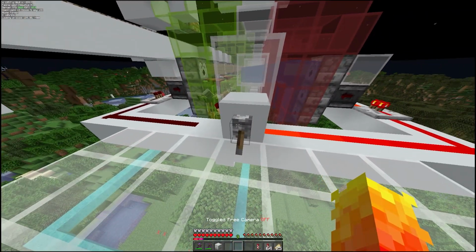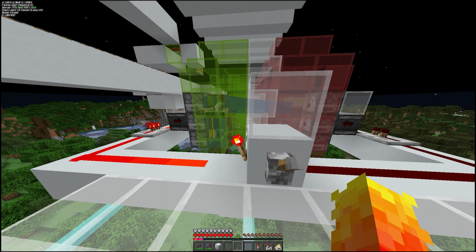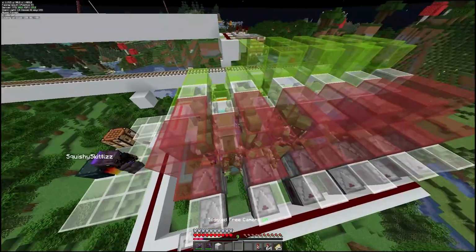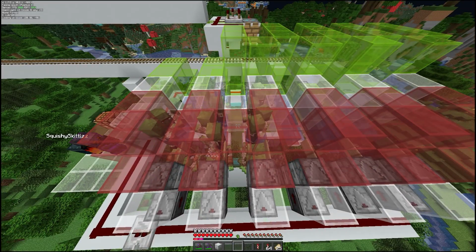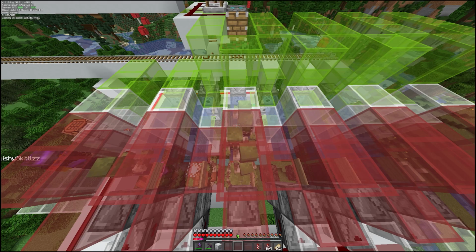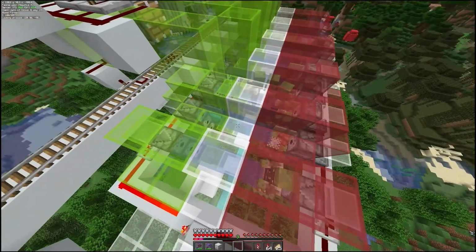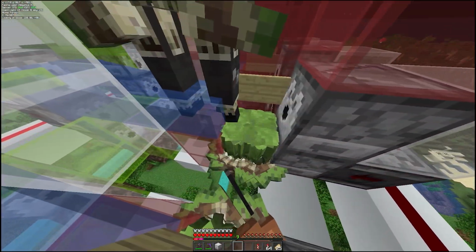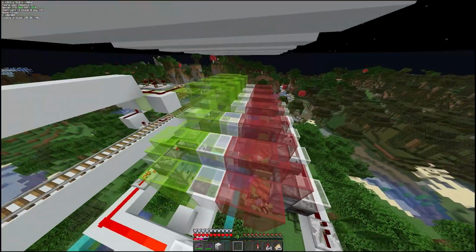So a quick lever here. There you see the water gets dispensed. They get shot up. And that's why we're only doing cells of 25. And yeah, so eventually they all should fall in. This guy's jumping, so that's causing an issue, but there you go.